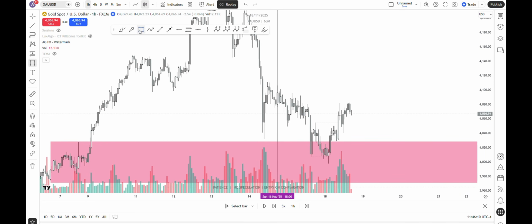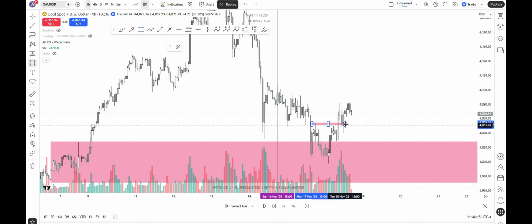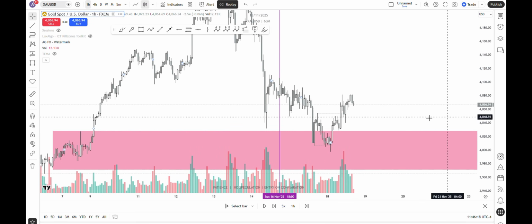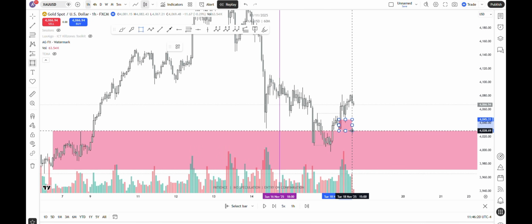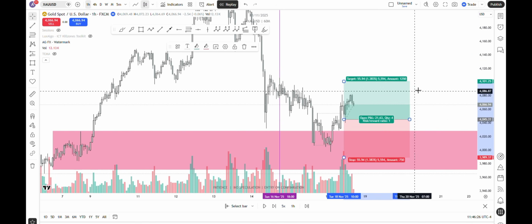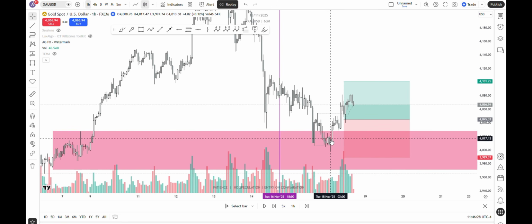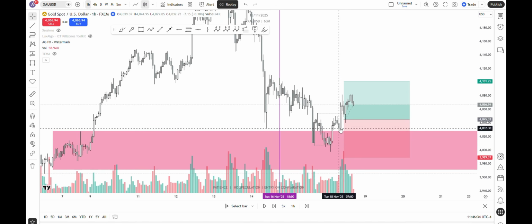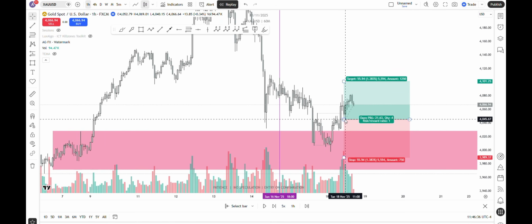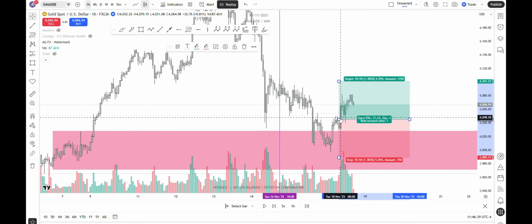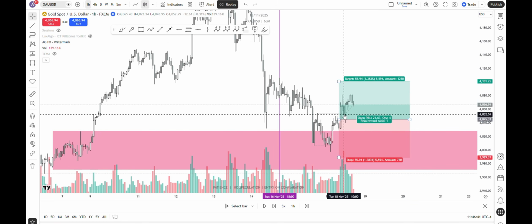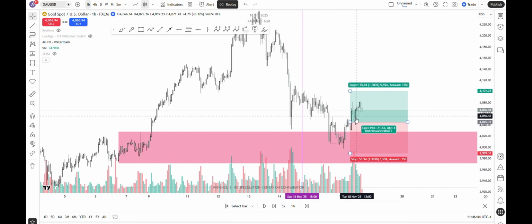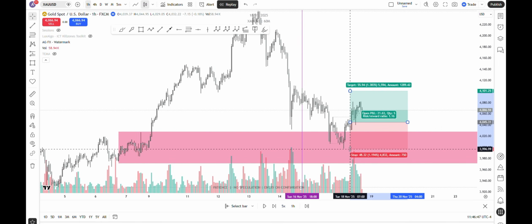And along with that, like I said, we also need to see fair value gap getting created. So we can see that market has created a fair value gap over here, and below that we have got this order block, right? So we can take our entry from the order block over here. You can see there is another order block below here which is still untested, but whenever there is a market structure shift and there are two POIs which are untested in the 1 hour time frame, in that case the first POI will be the most important POI, and most of the times market will just tap it and then market will push higher.